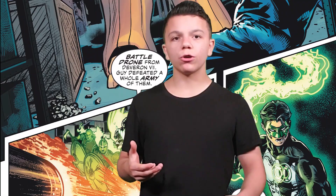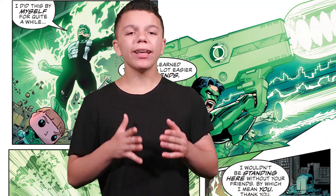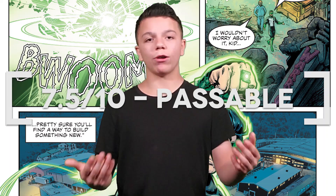Kyle talks with the storage guy, who says, 'Hey, you were the very first one — you kept everything going, protected all these places, protected Earth.' Kyle admits he was the solo Green Lantern in this sector, but now there are many. The storage guy says he left a legacy by keeping going. Kyle finds a robot that comes to life — 'Guy Gardner never checks anything' — and it attacks. Kyle beats the robot and saves the storage guy. It shows that Kyle Rayner left a real legacy on the Green Lantern name. I'm giving it a 7.5 out of 10 — passable, not one of the greats in this book, but still pretty solid.